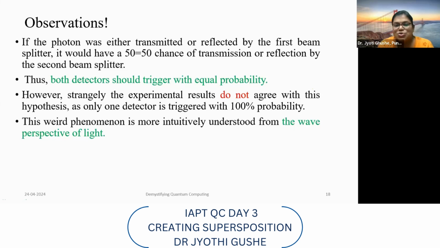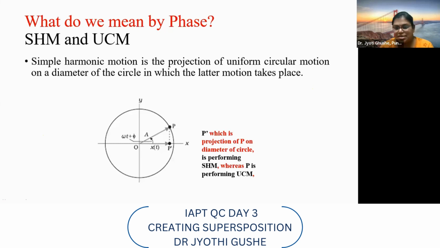Fine, fantastic. So let us move ahead and first talk about phase. I have promised I will explain what phase means. Let us take the simple example of simple harmonic motion and uniform circular motion. Some of you may not know the technical term simple harmonic motion, but if I say the swing machine or needle moves up and down, that to and fro motion is called simple harmonic motion. You will learn in higher classes why it is called simple harmonic and what harmonic functions are.